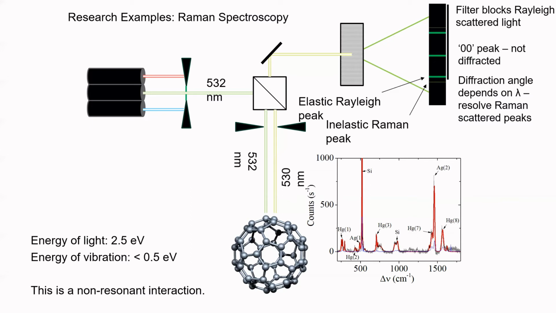So we send that back up through the system, it goes through the beam splitter, and we're interested in looking at the part that goes straight through. So note the way we've arranged the beam splitter here, the only thing coming back is the Raman scattered stuff and the Rayleigh scattered stuff. We don't ever see the incident laser spot directly. That then goes through a series of focusing optics, but is then shone onto a grating. And then that grating causes the different wavelengths of the light in the signal to be spread out. And so what we see is essentially a diffraction pattern of that grating.